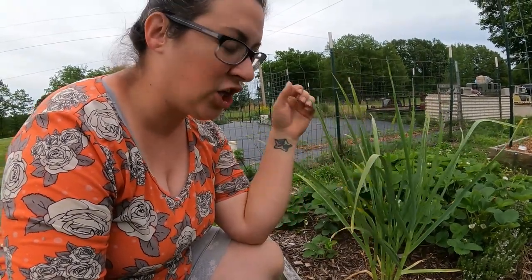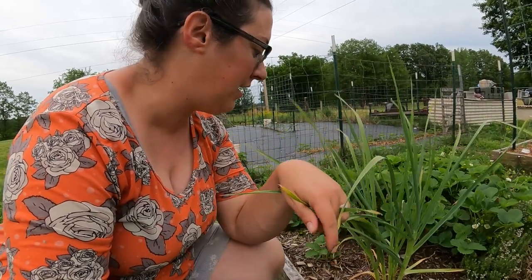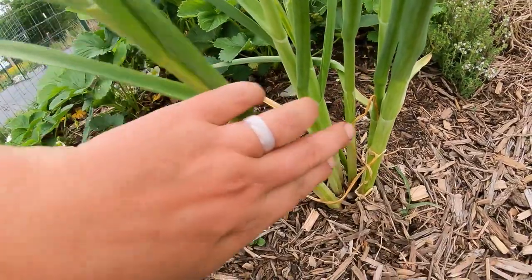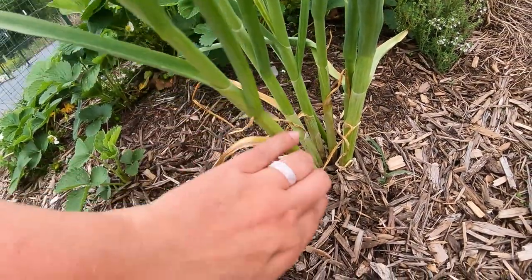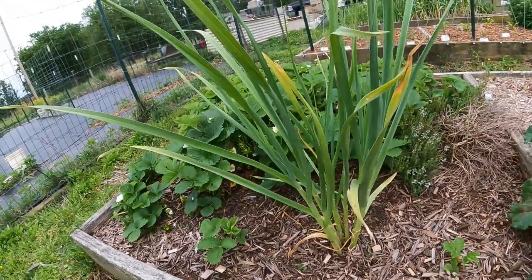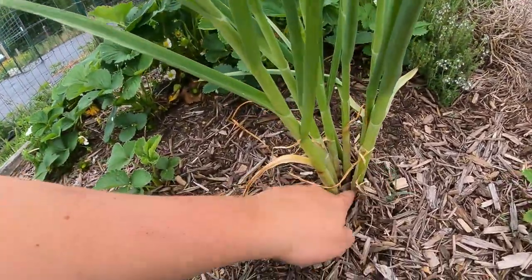There are a couple different spots around the garden where you'll see garlic coming up randomly. Kind of like the potatoes — you harvest as many as you think you have and then you inevitably leave a clove or two behind. This looks like I left an entire bulb of garlic, and it has done the thing — it's growing. I think there's probably a whole bulb under there that sprouted and now became several plants. This will be interesting to harvest.